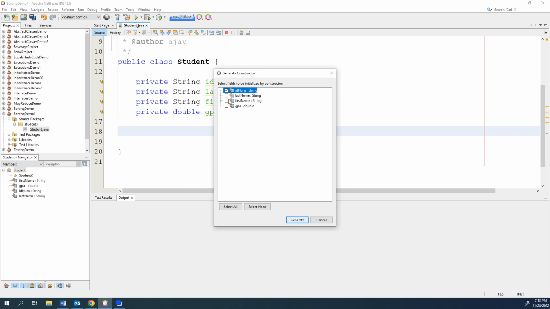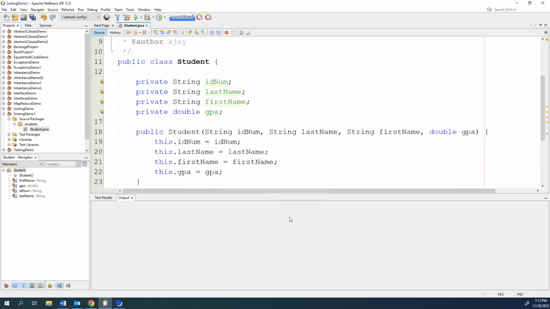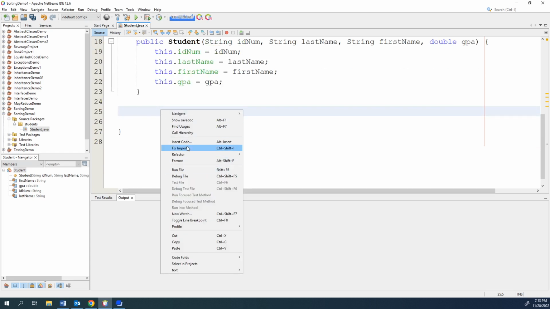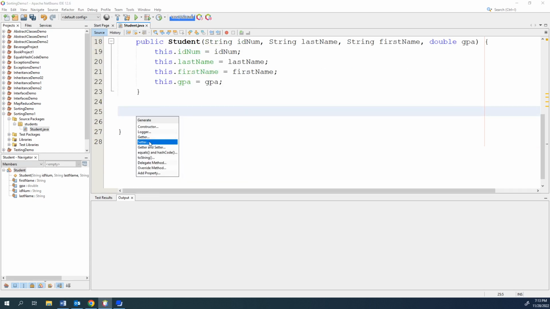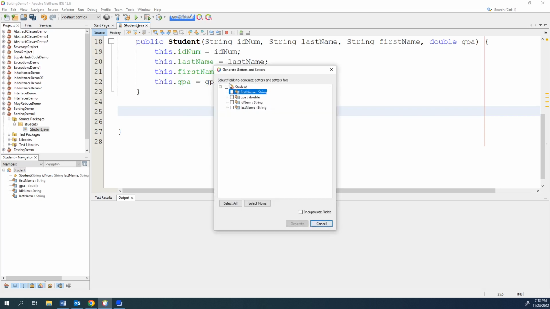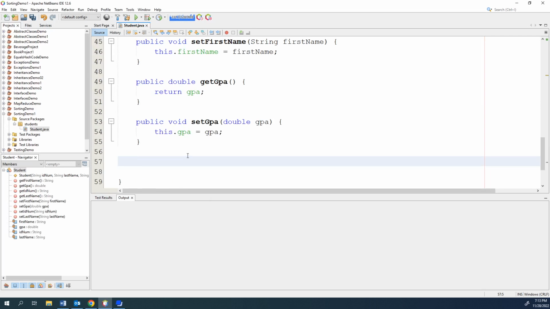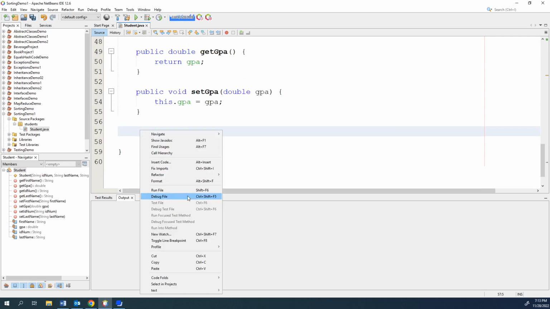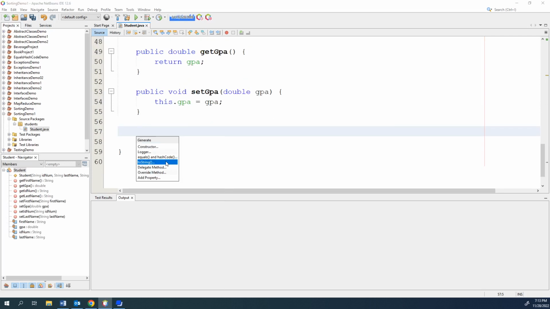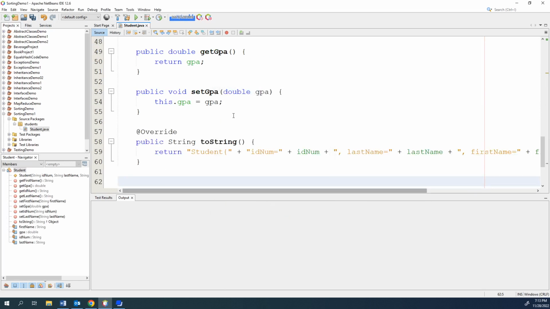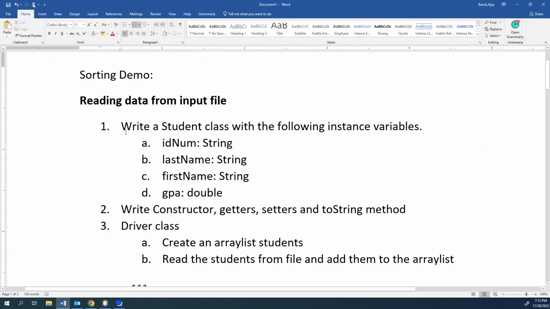Constructor in the given order: ID number, last name, first name, and GPA. Getters, setters. And then the toString method. Okay, so we are done with our student class.